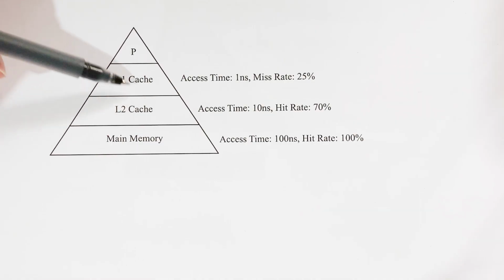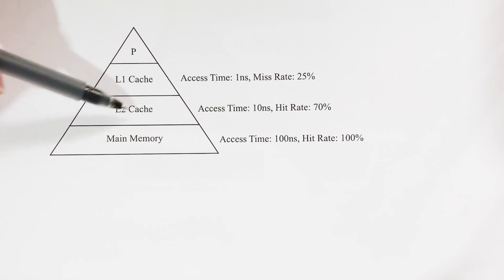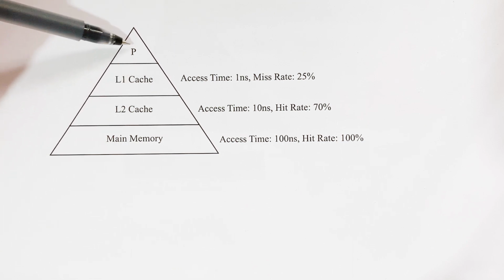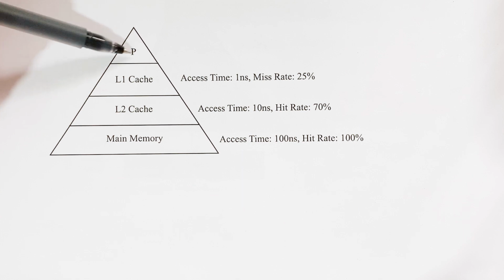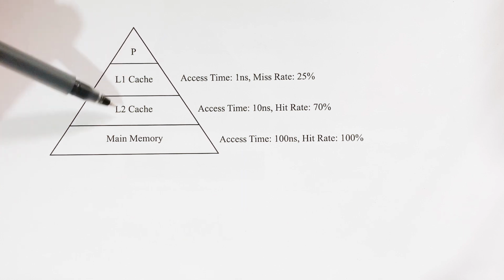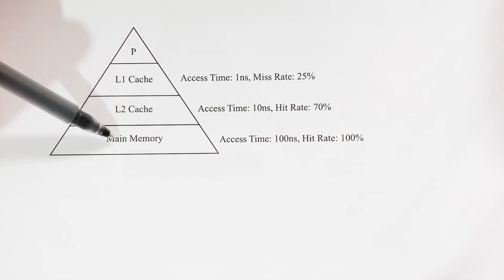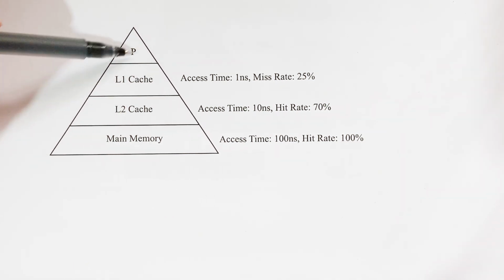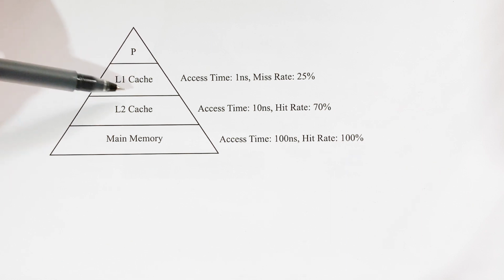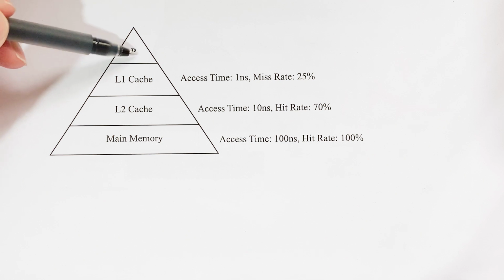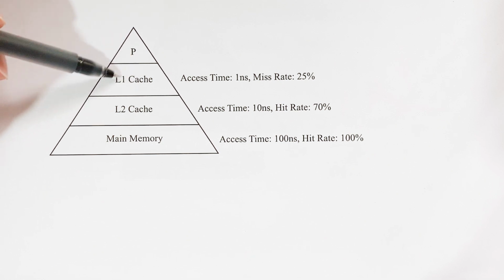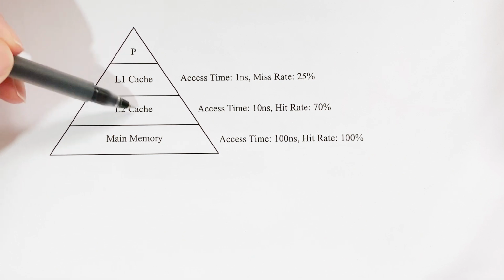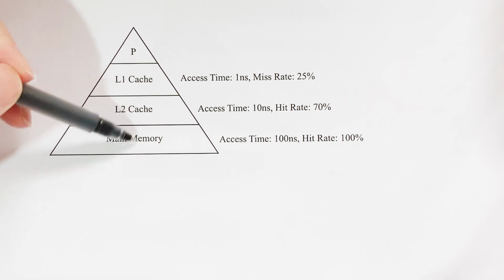Therefore, the algorithm in the cache memory is so important, so that the processor will get most of the data and instructions from the level 1 cache or level 2 cache instead of going to the memory, because the speed will be greatly reduced when the processor needs to look for the data further down the memory architecture. For example, in this case, we have a processor on the top. We have the level 1 cache memory, we have a level 2 cache memory, and lastly, we have the main memory, which is the RAM or the ROM.